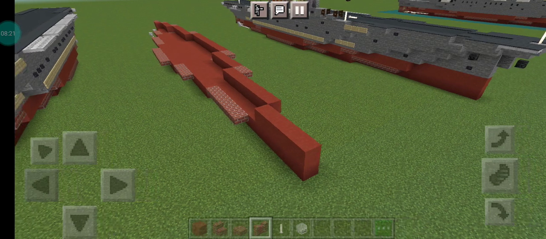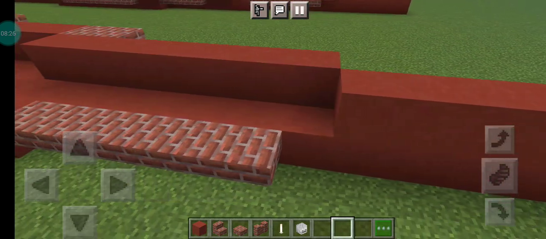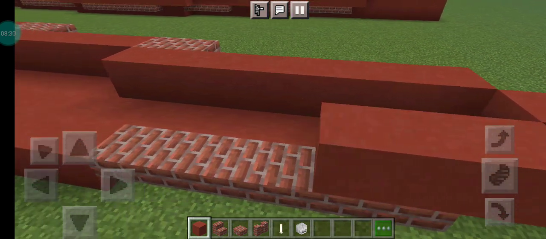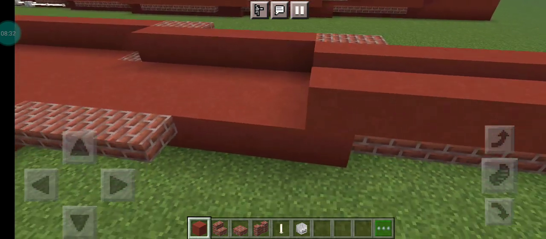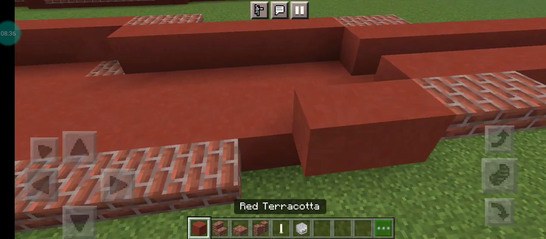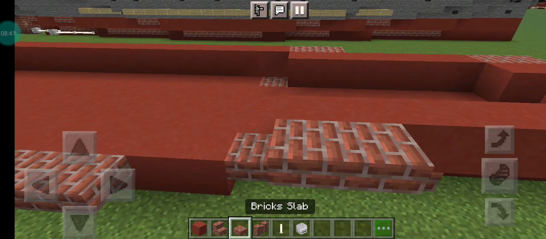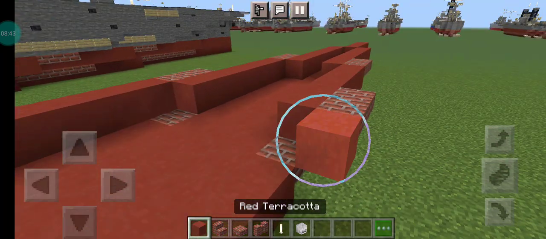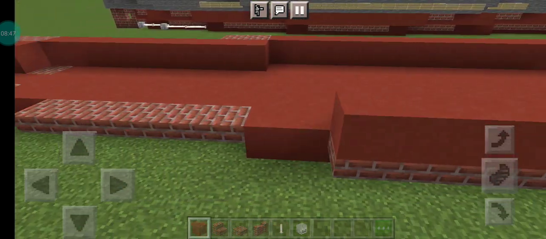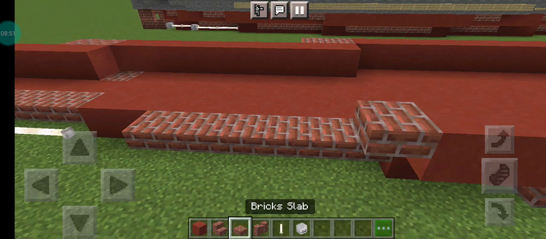Alright, moving into layer 2, you want to go to the front, you want 1, 2, 3, 4, 5 terracotta, you want to go diagonally, you want 1, 2, 3, 4, 5, 6, 7, 8 red terracotta, and then 2 brick slabs on the side, 1, 2, 3, 4, 5, and 6 red terracotta, and 2 brick top slabs, and 1, 2, 3, 4, 5, 6, 7, 8, 9, 10, 11, 12 red terracotta, 2 brick slabs.